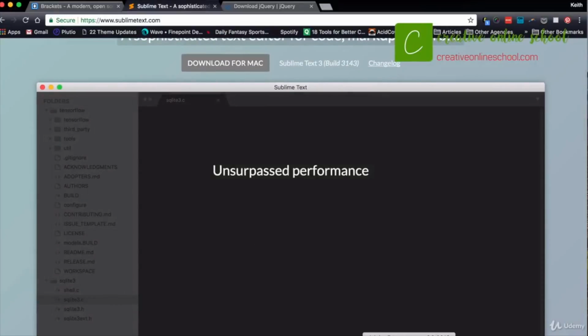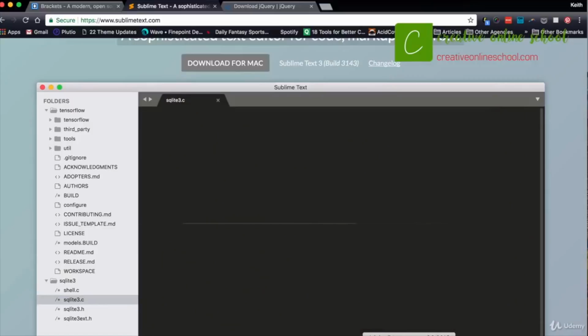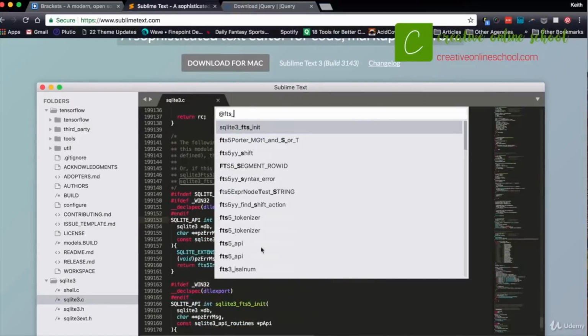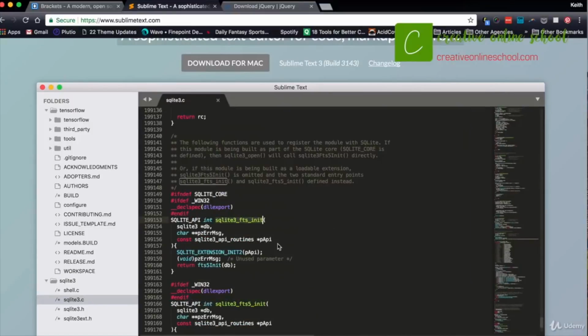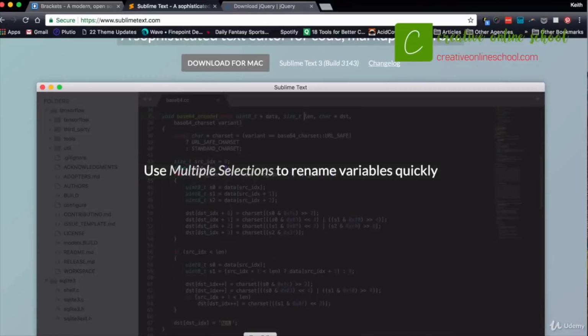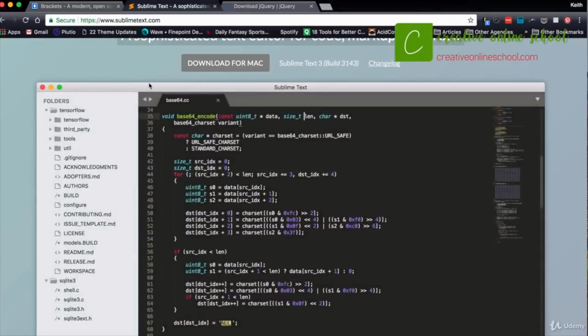Personally though, I'm going to be using Dreamweaver just because it's what I'm more used to using, but you can use any of these things. I've also shown that you can use a regular text editor, things like that. Doesn't really matter, but as we start to get into some of these types of things with jQuery, it's going to be a lot more beneficial to have a real editing program.